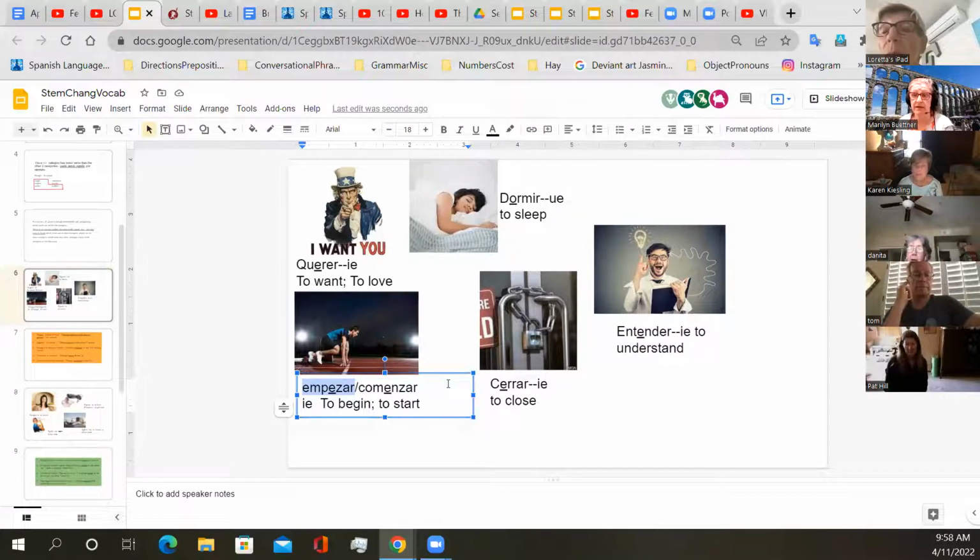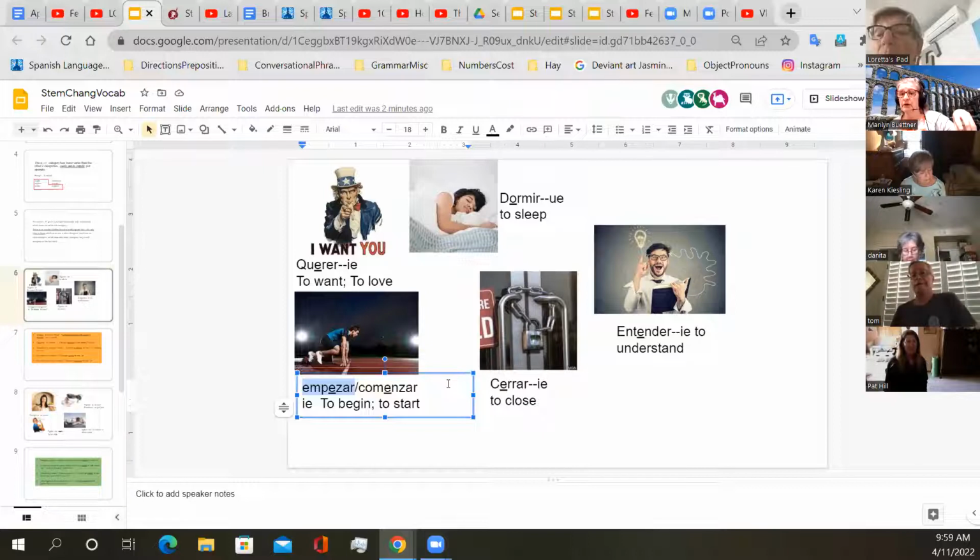So we're going to practice with empezar. You can see the vowel right next door to the AR ending is what gets the change, right? Not the first E, but the second E, the pe syllable. So it's the yo form, empiezo. I'm starting, empiezo, right? If you say empezo, people will kind of have to do a double take and think, because it doesn't sound quite right. Empiezo, I'm starting. The tú form is empiezas.